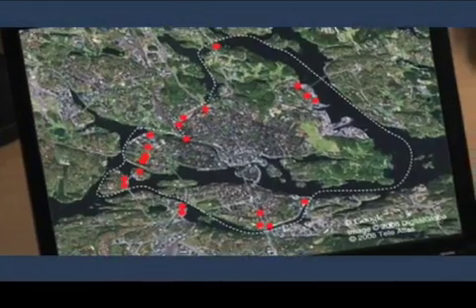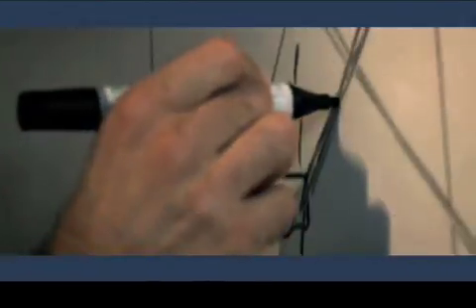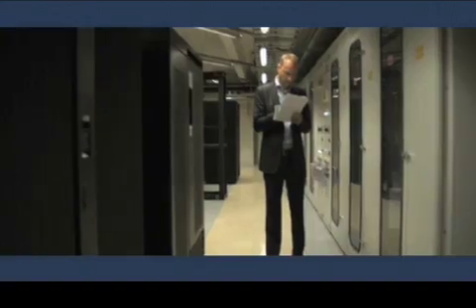There are 18 entry gates to the city. Each is equipped with cameras. Pictures are taken of the rear and front license plates. These pictures are sent to a central system that identifies the license plates and makes sure that the right person pays for the right passages. One of the obstacles we overcame was the OCR — the optical character reading of the license plate. We went out to IBM's global organisation and R&D centres and found very good software we could use, and managed to implement it in two months' time. This is the heart of the system where all images and passages are being processed. Over 99% of all pictures are correctly identified.